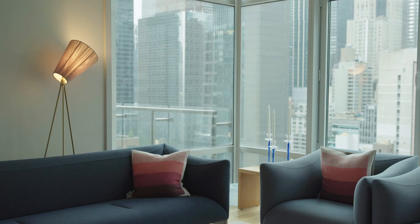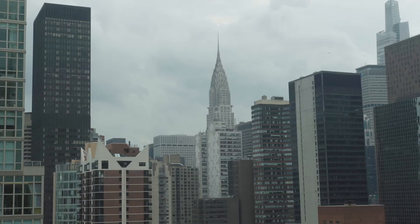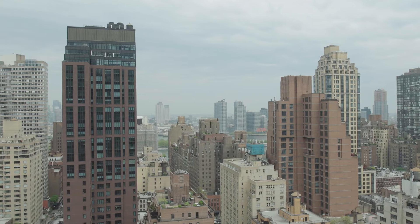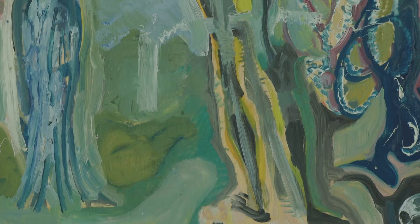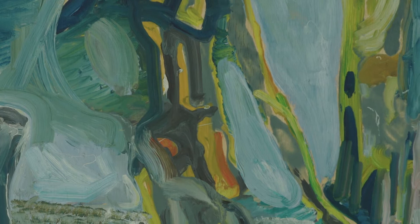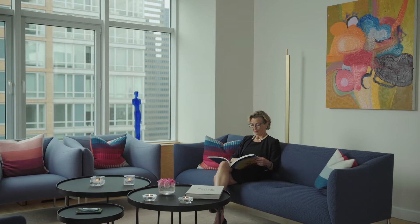Here we enter the main social space of the residence — the dining room and the living room. You can see the iconic New York skyline and the Chrysler Building to the left, and the East River, Brooklyn and Queens over to the right. In the living room, you can see two paintings by prominent artists Haakon Bleken and Bjarne Melgaard. Bleken's Give Me the Sun references the famed playwright Henrik Ibsen's Ghosts, in which the character Oswald reaches for the dawning sun, potentially dying at the end of the play. This abstract painting by Bjarne Melgaard was completed in 2013. Melgaard entered the Norwegian art scene with expressionistic and chaotic paintings.